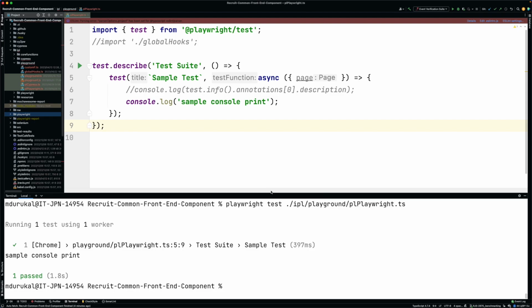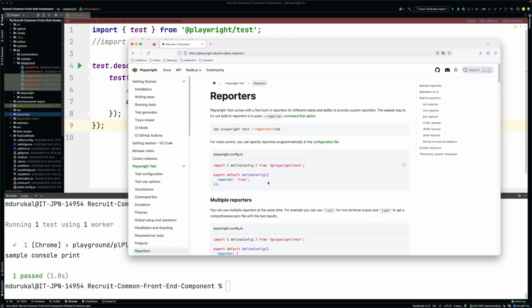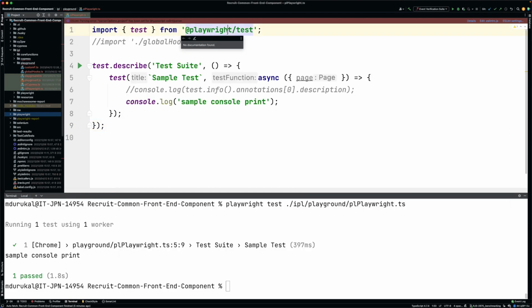Now we can enable the HTML report. Let me go back to the reporters page. So what we can see here is we can pass this execution argument, but instead we can add it to our config file as well. So let's add it to our config file, so as not to add the argument each time we want to execute our test cases.